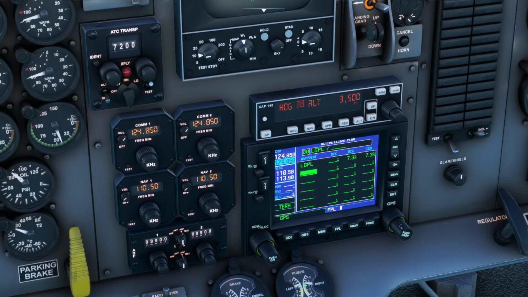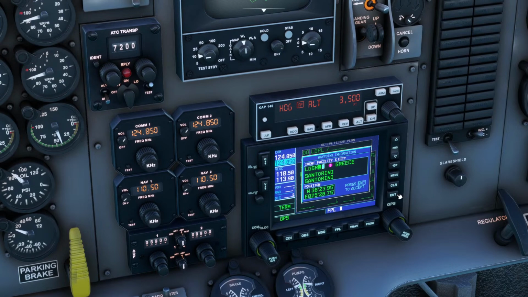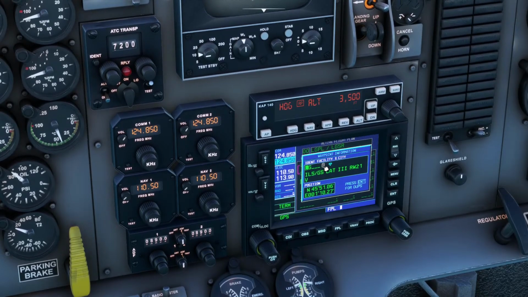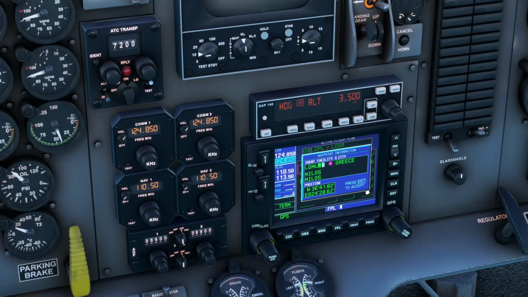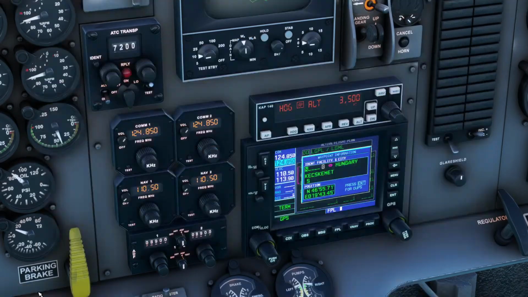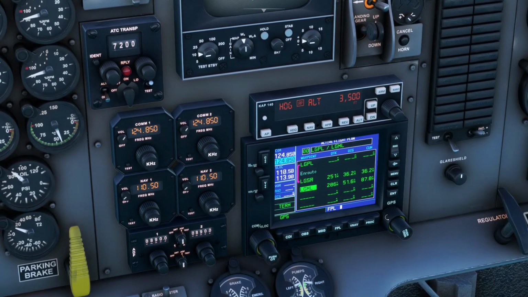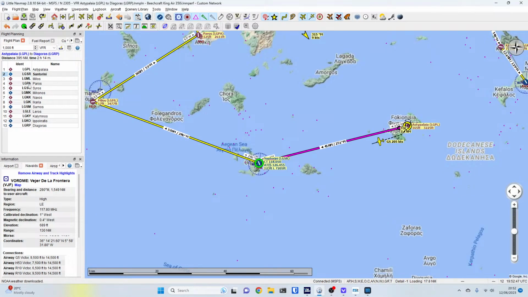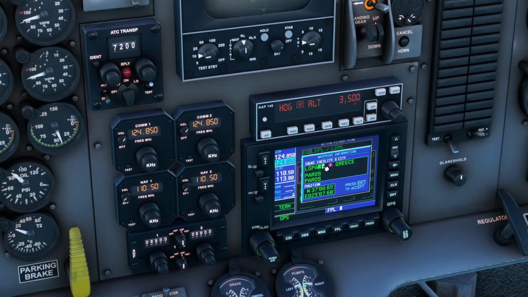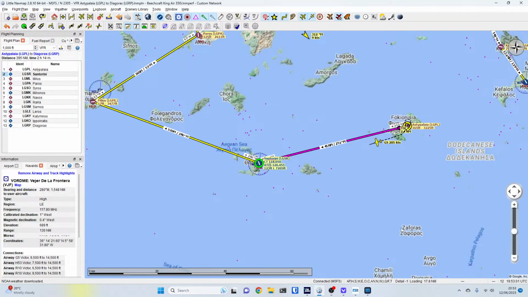Then we're going to LGSR, Santorini. Then Milos, LGML. Oh, I didn't mean to do that. Whoops, wrong button. Clear, clear. LGPA, Paros. Next is Syros, LGSO.